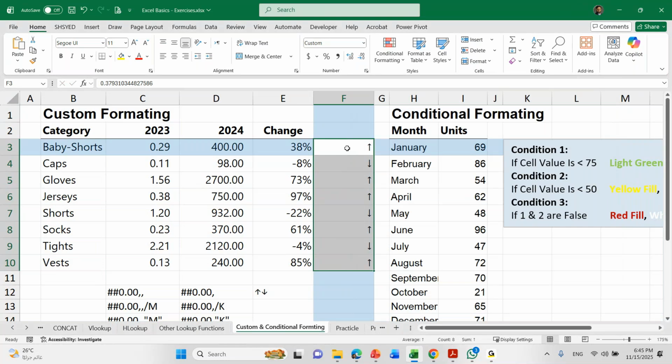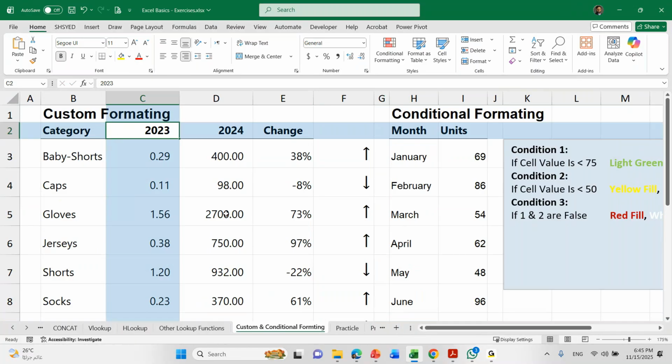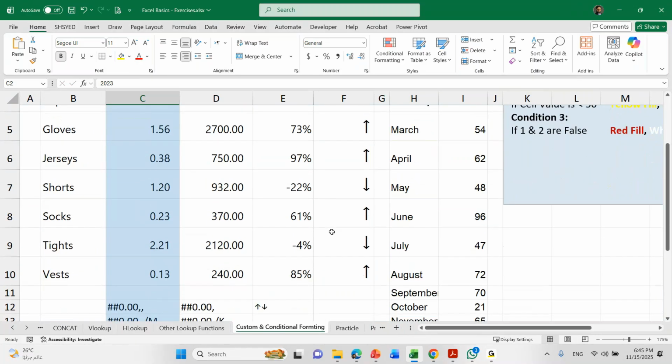For plus, you see an up arrow. For minus, you see a down arrow. And that's it. And that's the symbolic presentation of your numbers. The numbers are not there, but in all plus values, you have an up arrow and you have a down arrow for the down values. Let me enlarge the size to make it a little more meaningful.